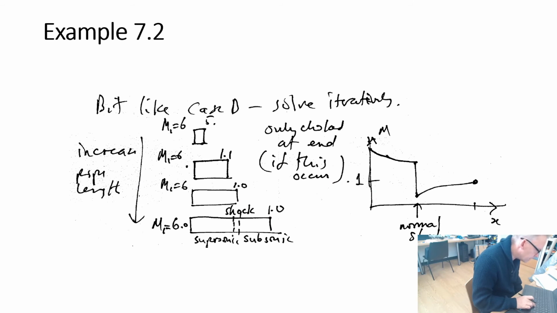As I say, this is a bit like case 2 in our duct analysis. It's the idea that the Mach number decreases with distance, jumps from supersonic to subsonic, and then increases up to a value of unity at the outlet. Just imagine what happens if we have a given inlet Mach number and we increase the pipe length: it will go down maybe to 5 over a very short distance. Make the pipe longer, it goes up to 1.1, make it longer, it goes choked, and beyond that we need an adjustment, and that adjustment, as I said, comes through a normal shock.